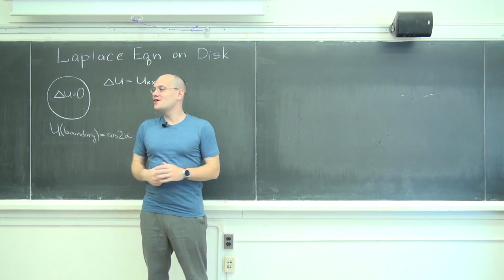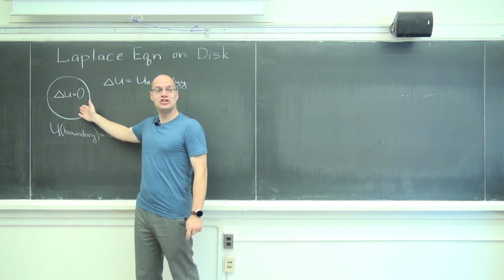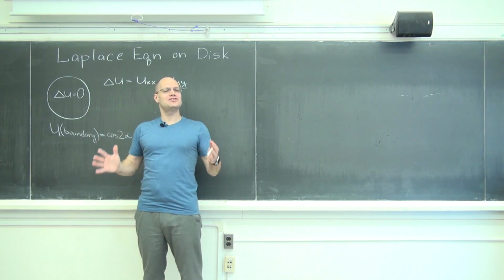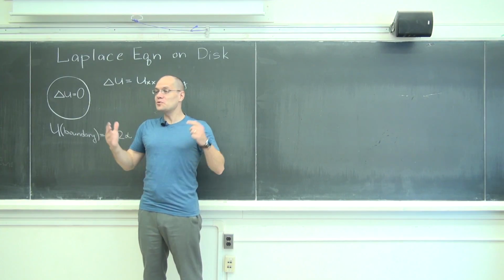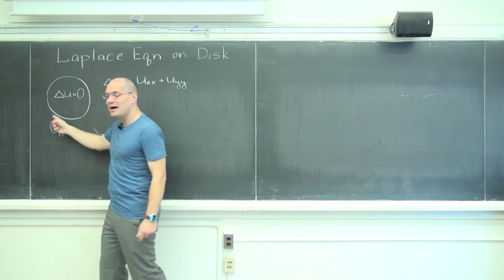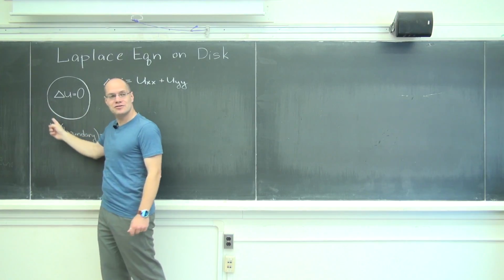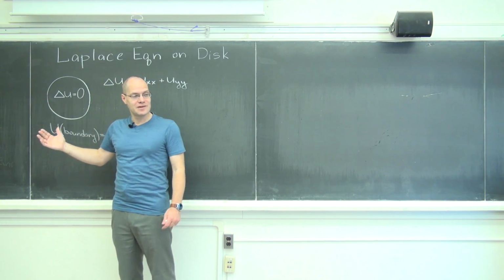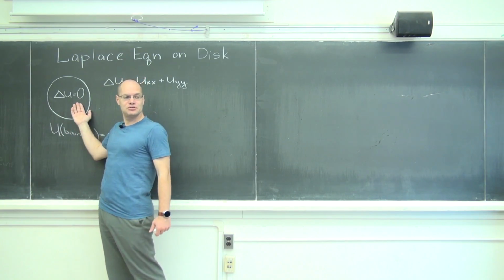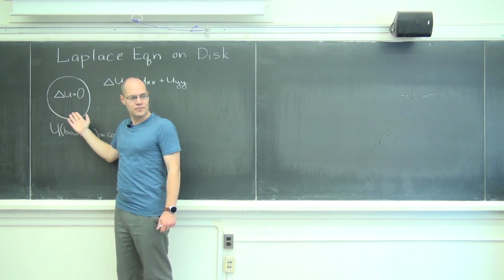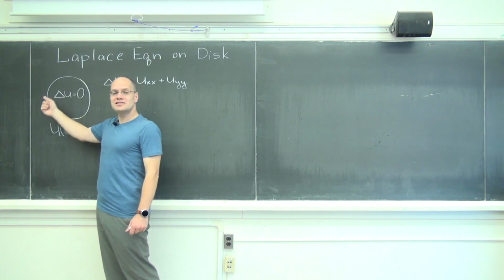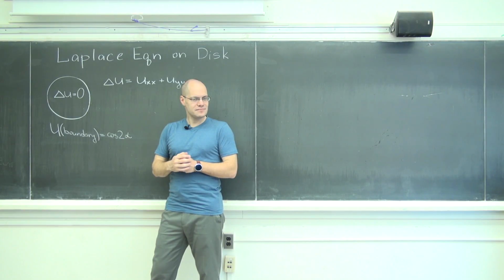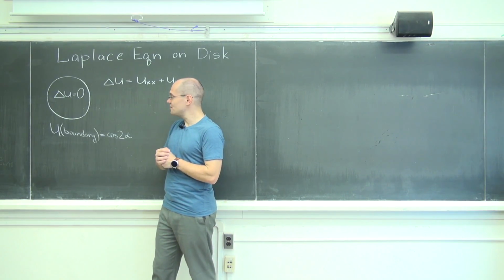All right, we will now solve Laplace's equation on the unit disk. So we're now in 2 dimensions, much more exciting. And what we know about Laplace's equation is that it comes with boundary conditions. So the values on the boundary are prescribed. The physical problem that you might imagine is the equilibrium heat distribution in a circular room, given that you know what the temperature is at the walls. So that's the problem that we're going to solve.